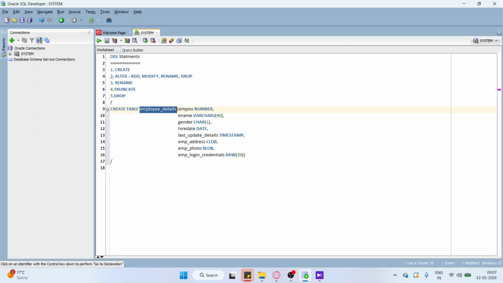And employee details is a name. We always give a name, so a unique name we should maintain for each and every object. Every time, a developer can decide what name to give to an object. That's the reason it's not highlighted in blue color.